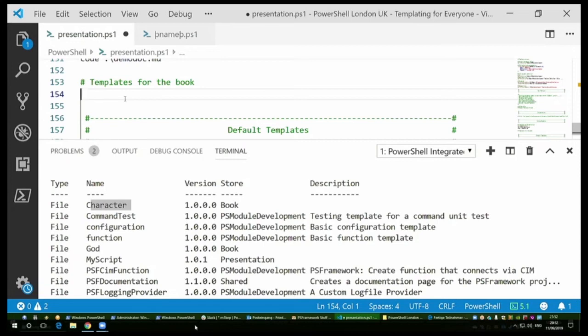We have one person with a question. Thank you for this. This has been really useful. One question on the PS framework module: would you ever consider creating an output that is compatible with CMTrace? You mean for the logging? Yeah, that's correct. I would consider doing that, indeed.